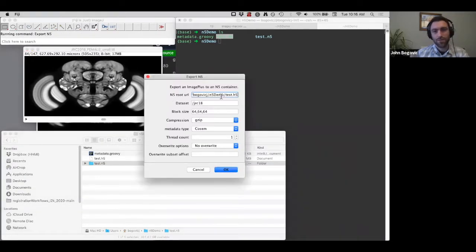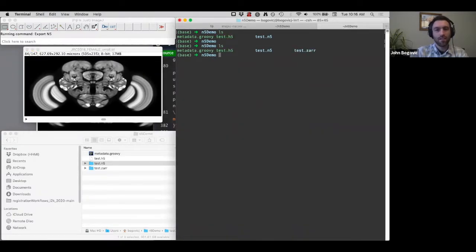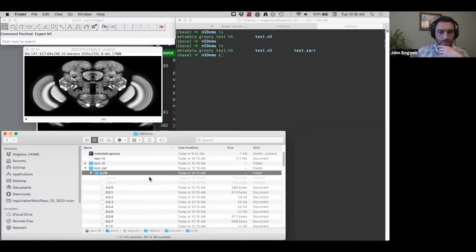And I'll just prove to you that I can write Zarr files here too. I'll just change the extension to Zarr. Nothing else changes. I'm going to press OK. Yep, a folder popped up, and we'll look inside of it. Look here. So yep, same kind of thing.